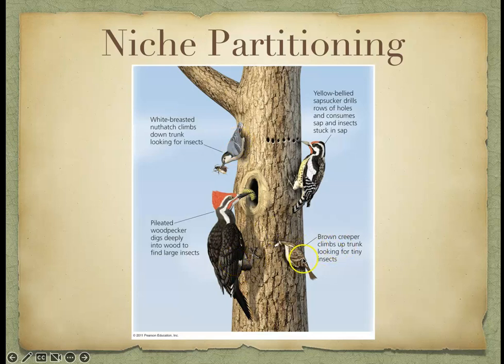And now here we have this little bird, similar size to the nuthatch, who's also just on the surface looking for insects to eat. So it's really in competition with this nuthatch. They're really overlapping their niches, but they've kind of evolved so that the brown creeper starts at the bottom of the tree and works its way up, whereas the nuthatch starts at the top and works its way down. So in that way, they're also partitioning out their niche, so they're going to have enough of their niche to keep them going.